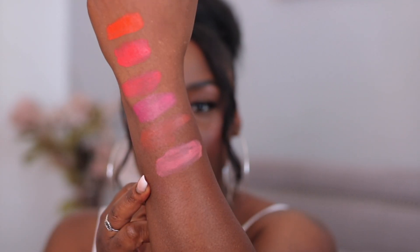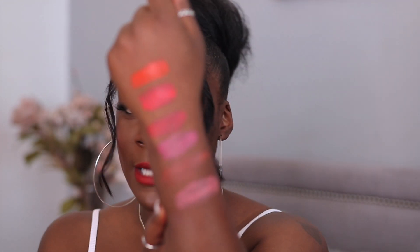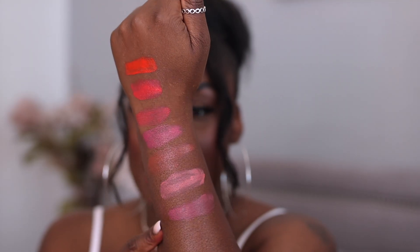The next three are from Revolution — part of the Super Dewy collection. Even though they're part of Super Dewy, they're not super dewy in consistency. These retail for about five pounds. Out of the five shades they came out with, all three of the dark shades work really well. The first is called Flushing For You — she does look quite pale, but I have used this quite a few times and honestly it doesn't give you an ashy look. It gives a soft pink look, and by the time I top it up with another blush it marries really well. The next one is called You Got Me Blushing — slightly deeper, definitely more wearable, a nice pink shade.